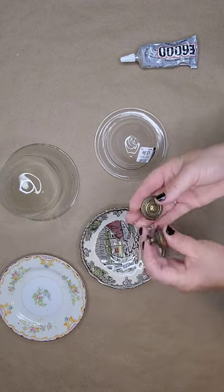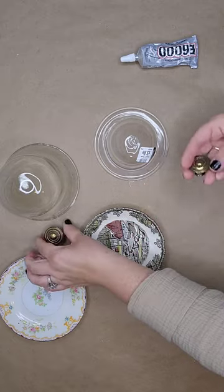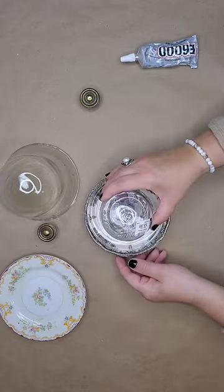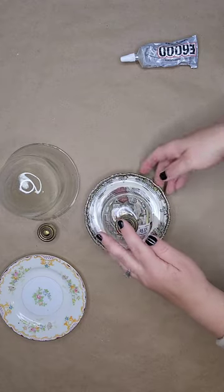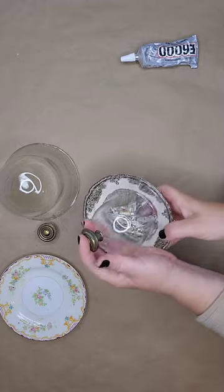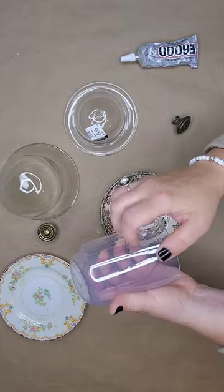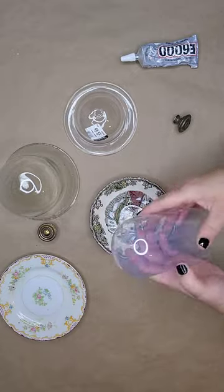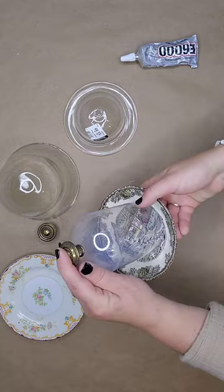We have our knobs. Again, I've acquired these over the years. I save whatever I can and use them for projects like these. So I think these will be a good fit for this project. Now, if you don't have the glass ones, or you can't find them as you're looking for them, you can certainly pick up the ones from the dollar store. I have this one. You can toss, or put the plastic base aside for another project, and use a plate and spruce it up that way.